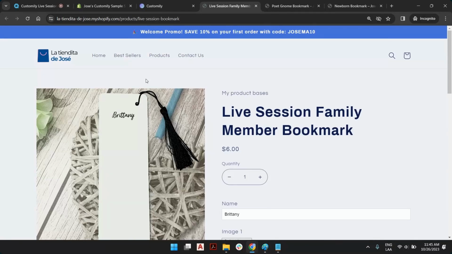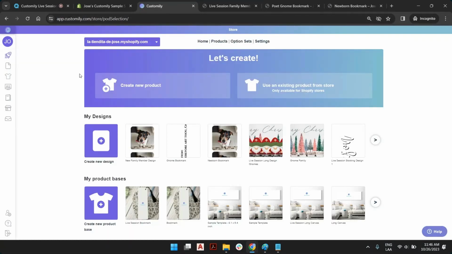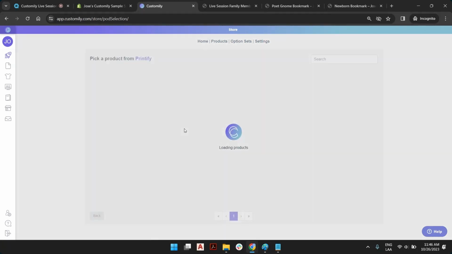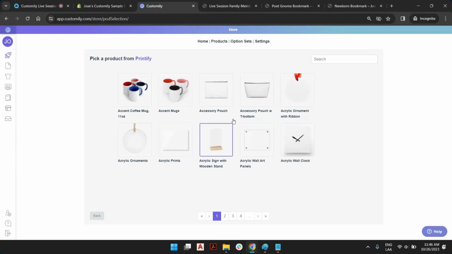But the process of putting up a new listing and creating the template and connecting everything and also making the API connection to the print-on-demand provider is very important. So if we were to do, let's do something silly like putting up this design we just created on any POD product. Or we can also go and pick one of our designs. For example, I'm pretty sure that this question is about creating a new product, picking a print-on-demand provider, and then picking one of the ornaments for pets.